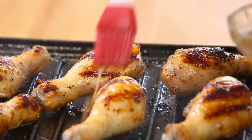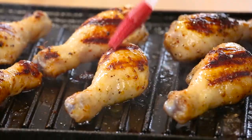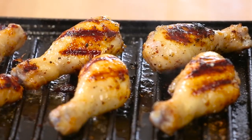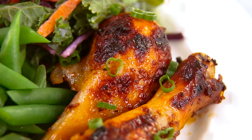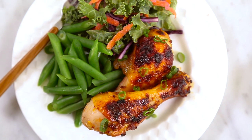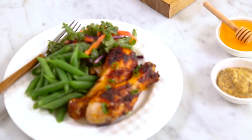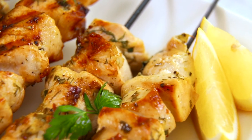Just like with our last recipe, right at the end of cooking, we are going to give these another quick brush with that delicious honey mustard sauce. We'll let it cook for maybe 1 to 2 more minutes, and then it will be time to enjoy it. These are really easy to make, guys, but uber tasty. I highly recommend you make a little extra because these make really tasty leftovers, perfect for lunch the next day.